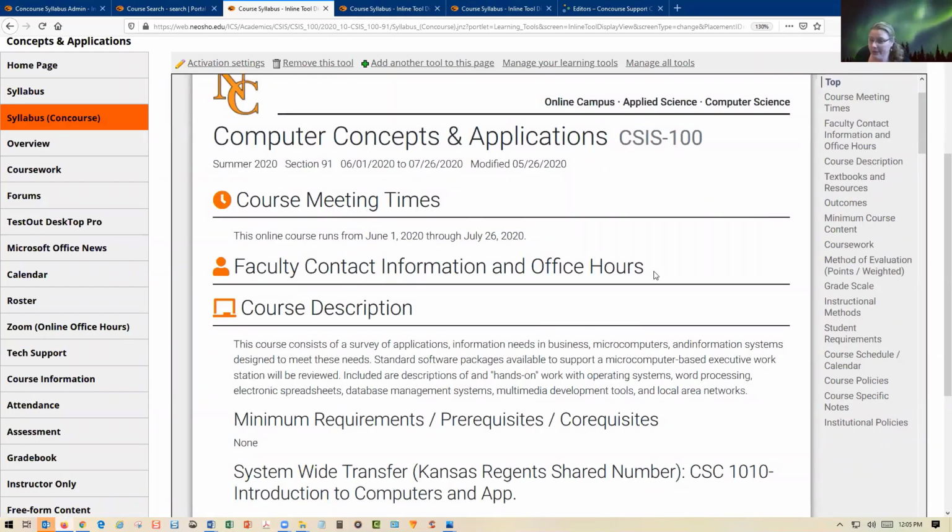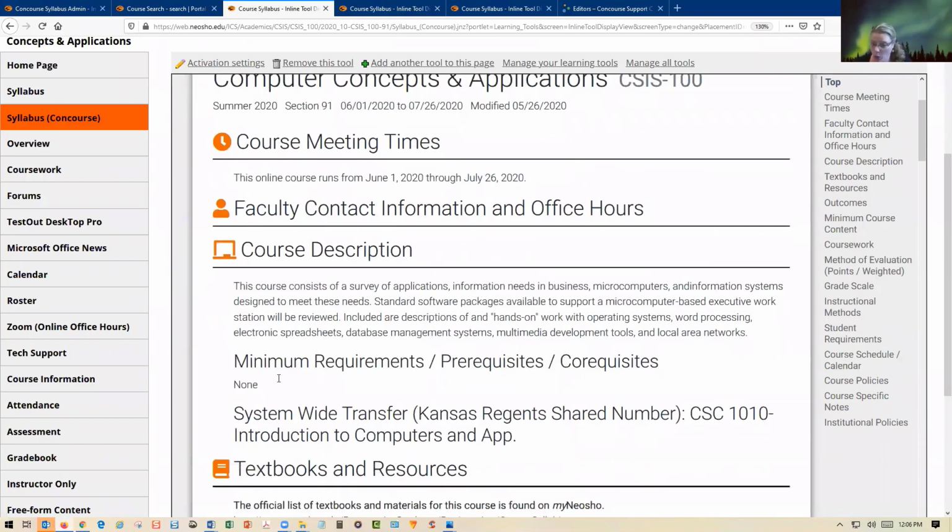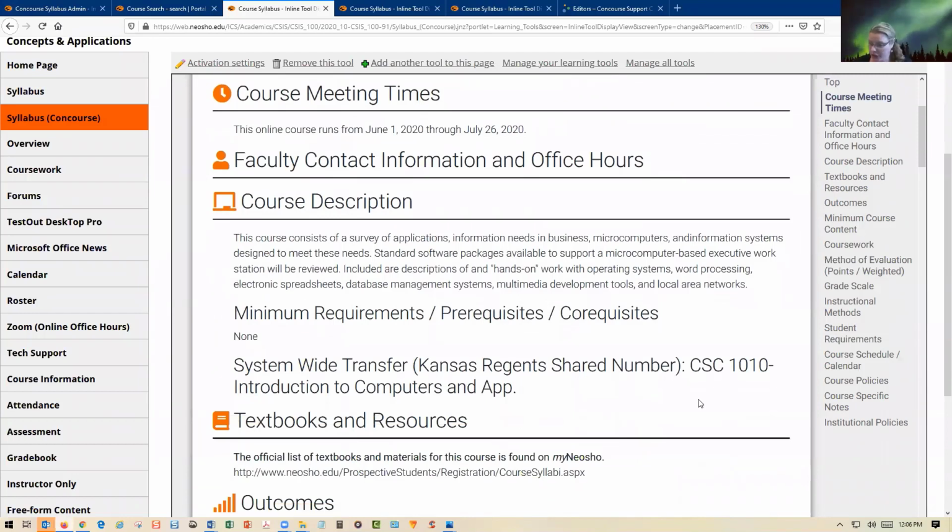Faculty contact information and office hours will be information that you will edit and put in, so it is blank. The course description comes from the master syllabus, along with the Kansas Regent shared number, if there is one, and the prereqs, co-reqs, minimum requirements. So that information is pre-filled for you.